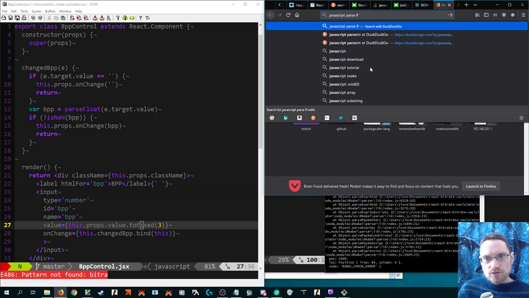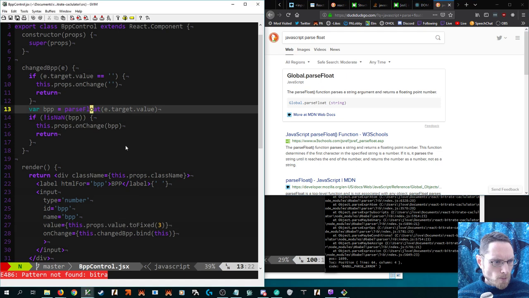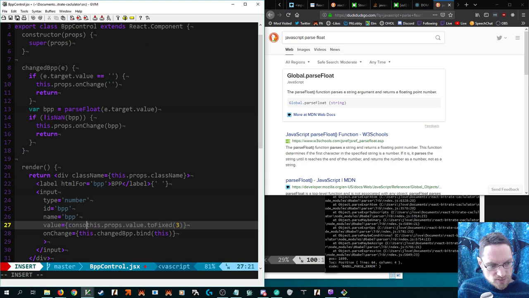JavaScript parse float. Parse float. So we need to know what this is.